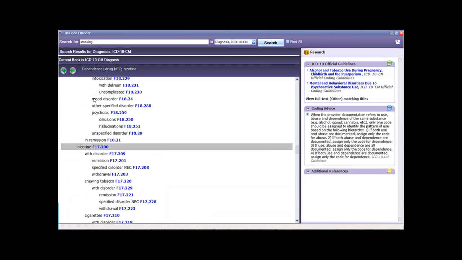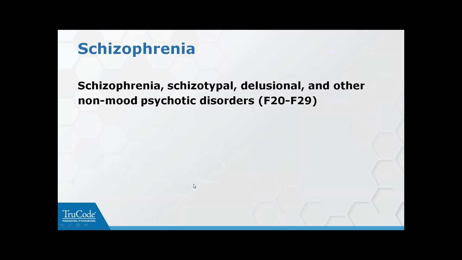So here I've just taken that a little further, and I've got dependence drug NEC nicotine, and there you can see under the subterm of nicotine, it says with any kind of disorder. It also divides it into chewing tobacco or cigarettes there as well. And I've noticed they've started putting out some notes about the other types. So a lot of people ask about, well, what about the vaporware type things, and what do you use for that as well? Now remember, whenever you're using a code, you need to make sure you're reviewing any of the official coding guidelines and seeing if any of those do pertain to you. And you can see here in the TrueCode product, it actually puts those out there for you and shows you those guidelines so you don't have to search for it. So it makes it a lot easier for you to use.